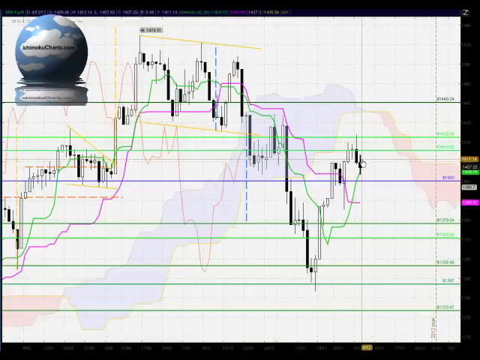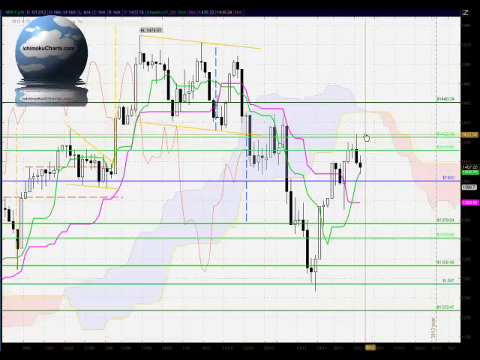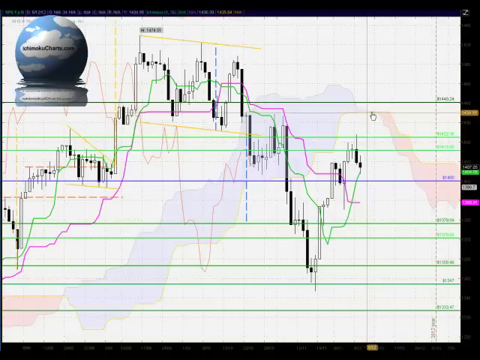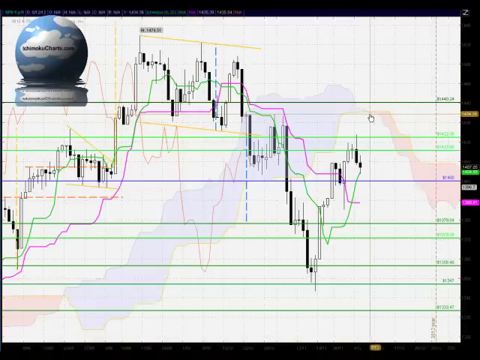So we've got some mixed signals. Obviously, if this market does rally and rally through the 1415 and 1422 levels of resistance, we have resistance at the top of the cloud, up around 1435, but at the moment it's very thin, so there's potential for the market to break through there fairly easily if it does trade up there quickly. But we could also find some resistance there.